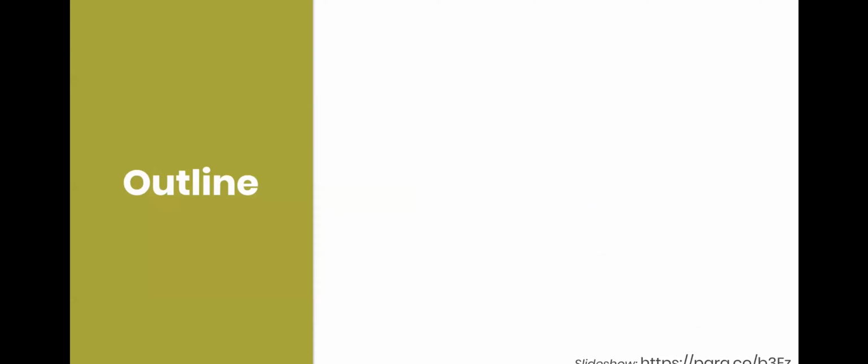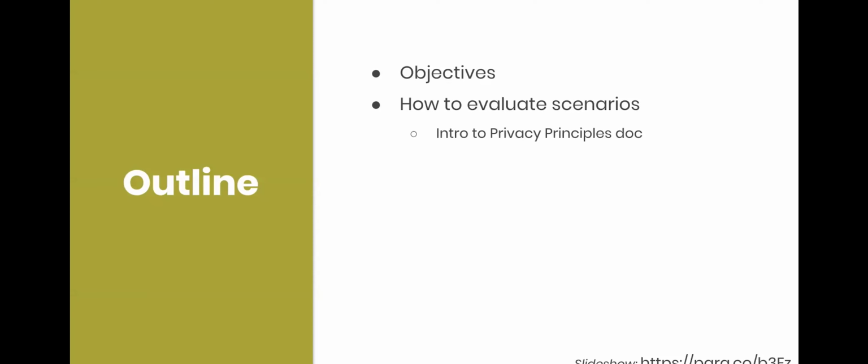All right, so here's the outline for today. I want to first go through our objectives for today, and then we're going to talk about these different scenarios. That's the main goal of this session. We've created a document for you called Privacy Principles that will guide you through evaluating the scenarios we look at today. The bulk of our time will be spent on one scenario in particular, because the discussion behind this tends to be very rich. And I'll give you some instructions for that.